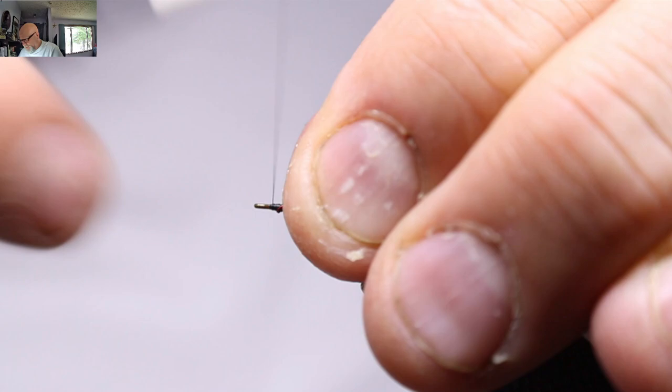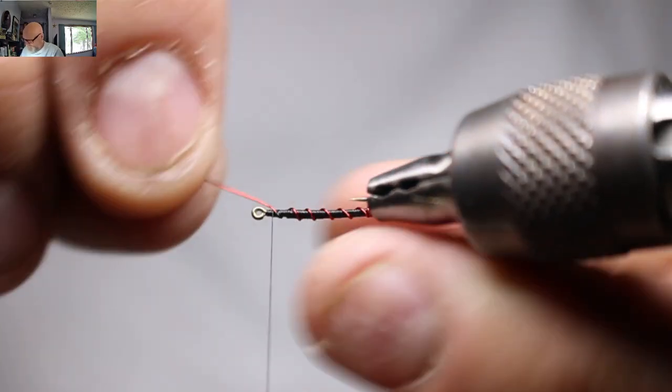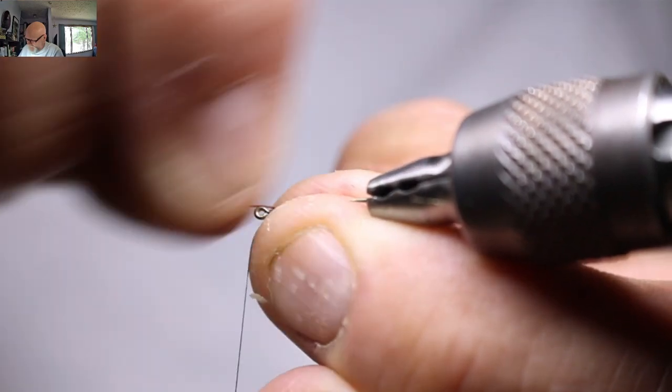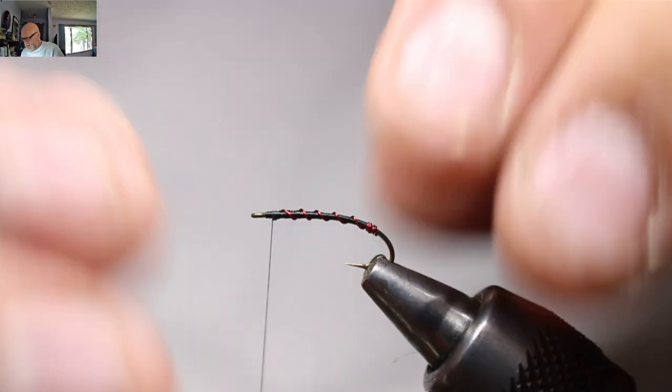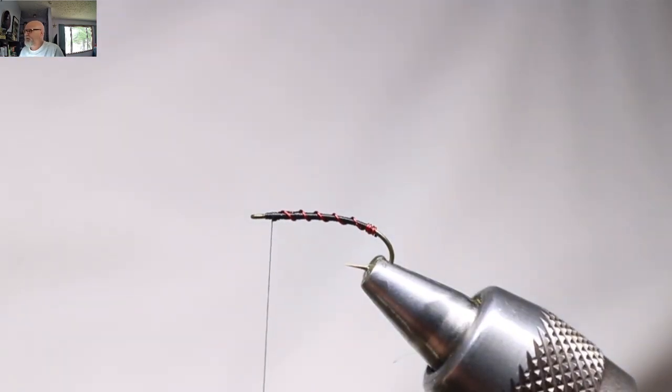This up here doesn't have to be too pretty, because I'm going to be building a bit of a thorax section with the tying thread, and that's where my cheeks are going to go. As you saw, that wire comes off really nice and easy with the Semperfli.